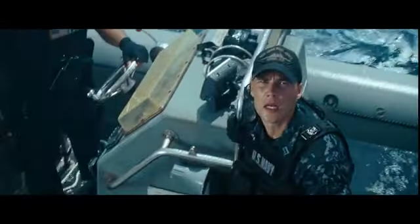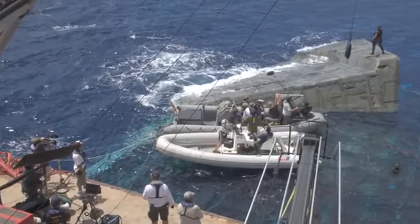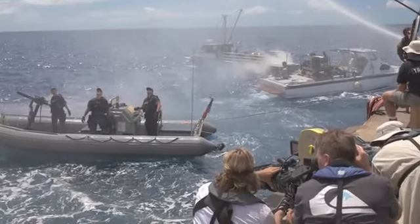We knew this was going to be a massive water show and the level of simulation was going to be huge — not just a few shots, but a sustained idea throughout the movie because so much of it took place on the ocean. They built a barge off the coast of Hawaii, and on the barge we built a set piece so we could put cameras there and shoot action out towards the horizon. We wanted to shoot as much as possible in the water, on the water, around the water, underwater — everything. All of our water effects, oceans, splashes, and sprays had to live up to the real stuff we filmed.